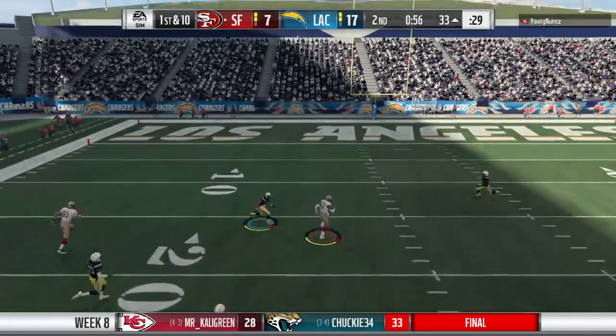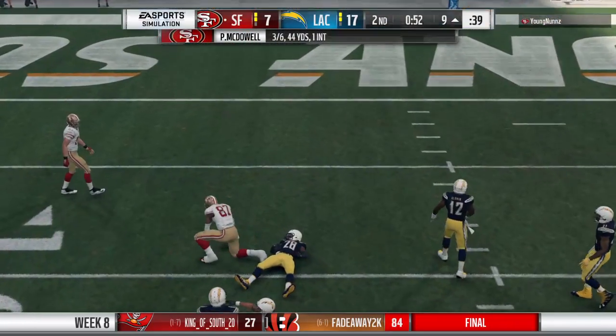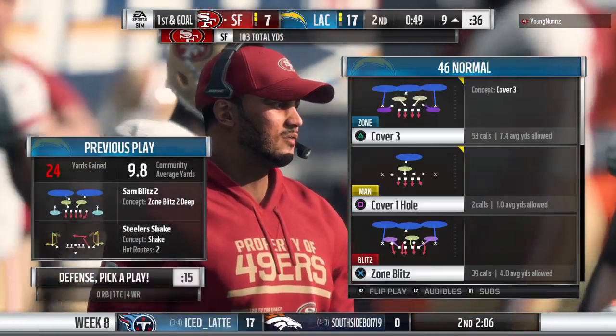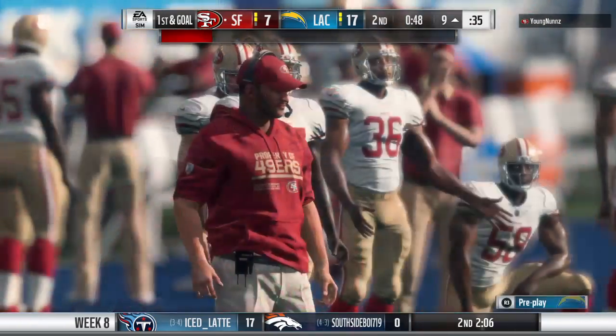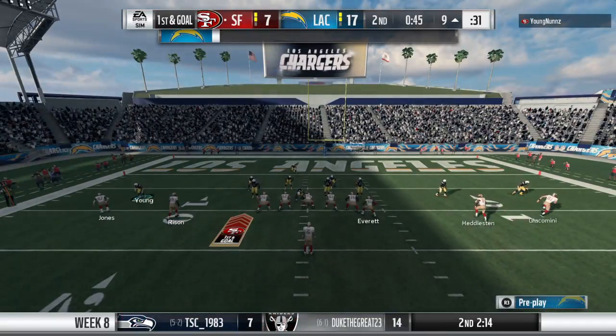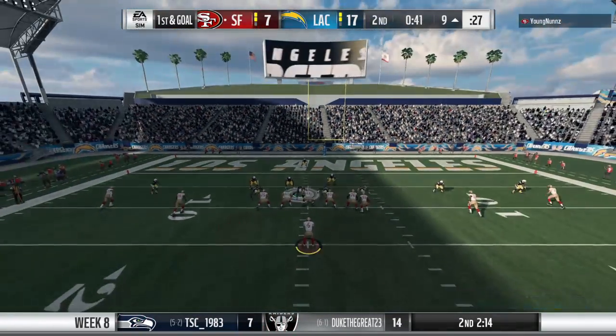He'll look to throw. Finding room to the 20. The left side completion to Jones. And he carries this one all the way down to the 9. That one goes for 24 yards. 2 big plays in succession. Not sure this D knows what hit him, but now they got to get ready. It's first and goal.